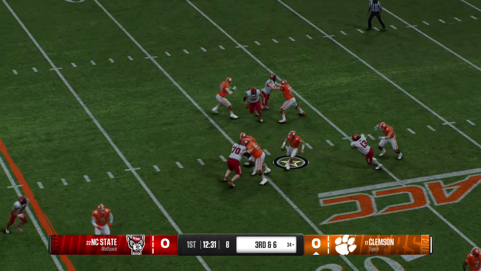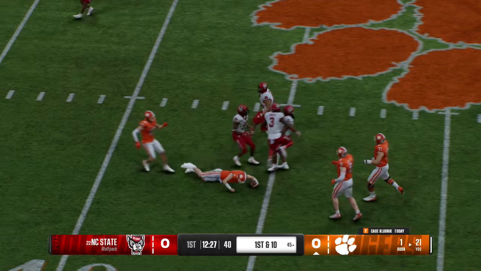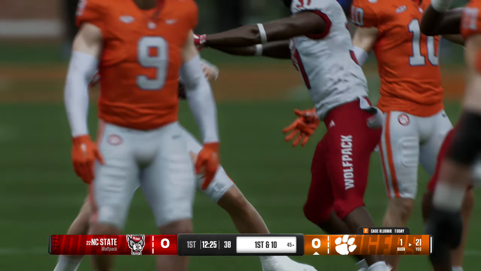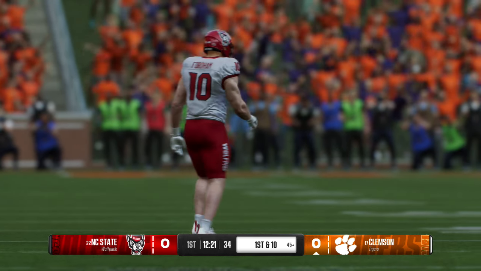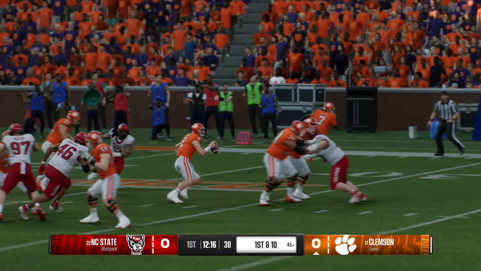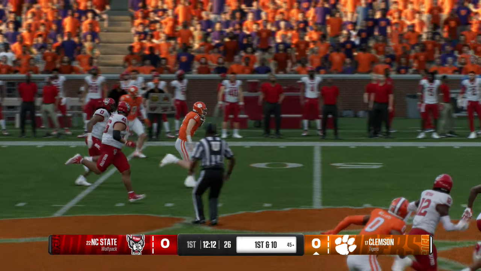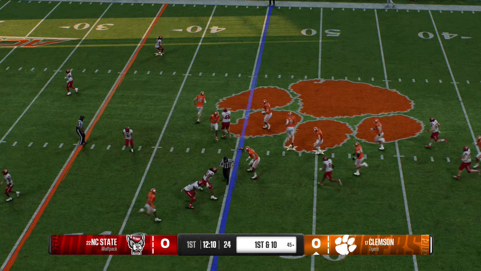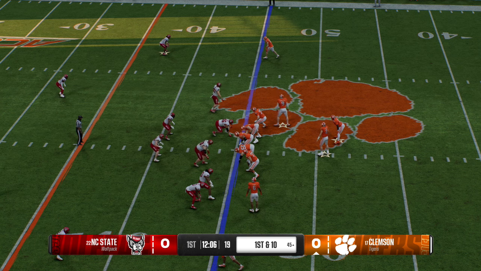On the run, it's Klubnik trying to make magic with his feet. He gets the job done, picking up the first down, then getting down. I mean, these quarterbacks nowadays can run so fast. Think about who you've got chasing him. Defensive linemen, those big old defensive tackles, defensive ends, linebackers. They can't catch him because they're faster than them nowadays. So much speed, so much electricity now with these guys.